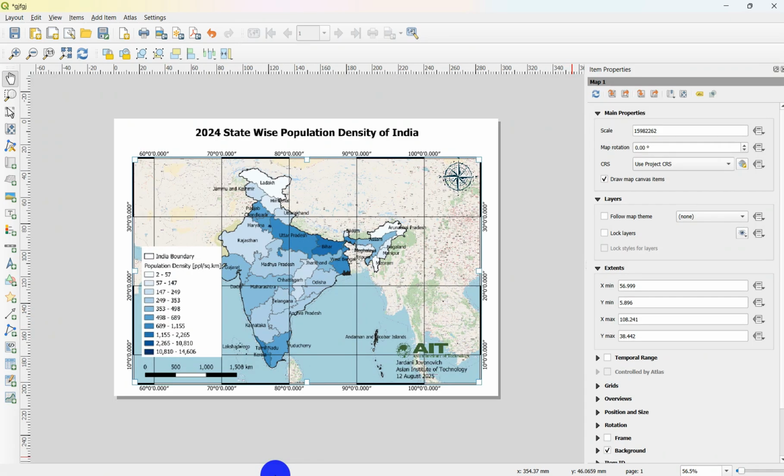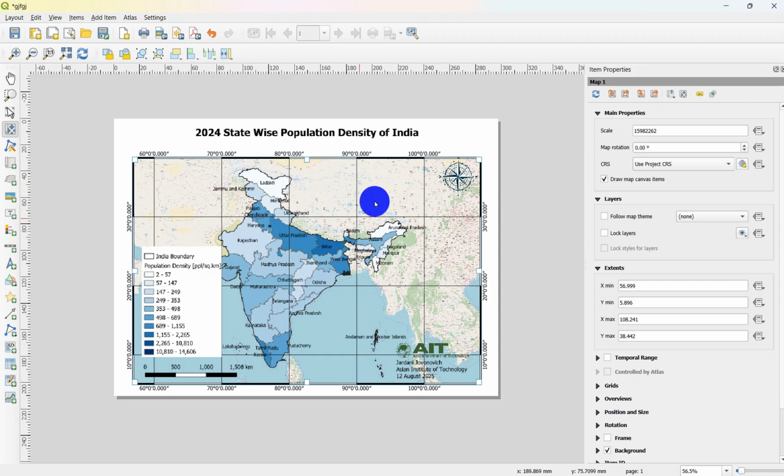You have all the map elements like title, grid text, legend, scale, the cartographer name. But the problem is you need to move the map body to the right because it overlaps with the legend. How to do that? Just select this icon, move item content.